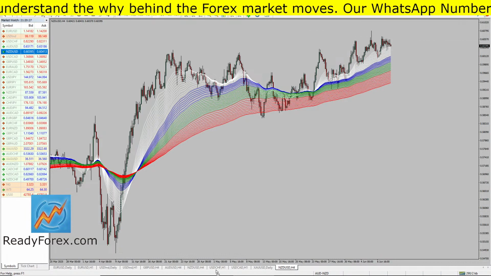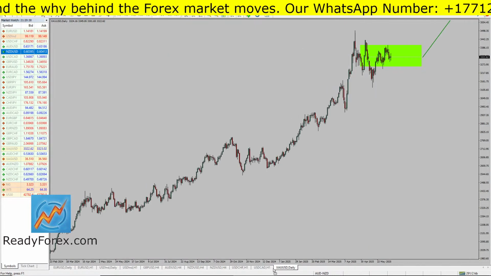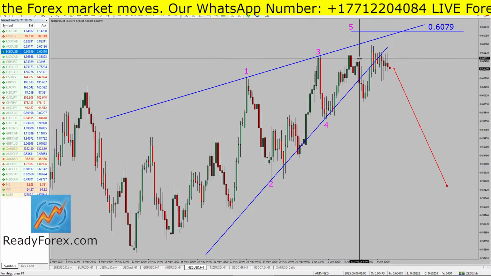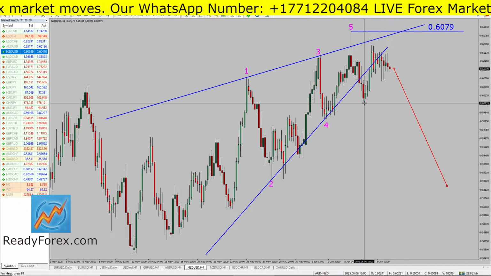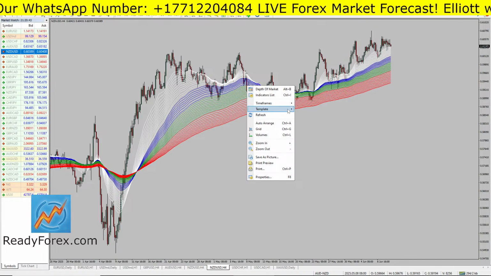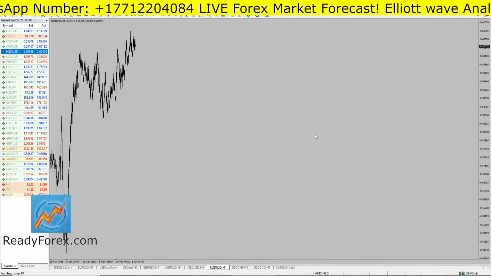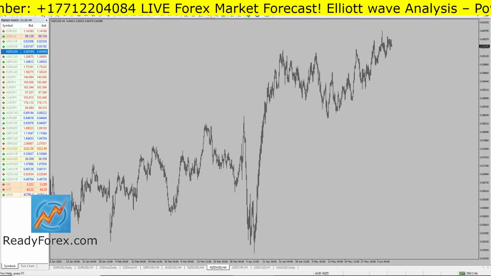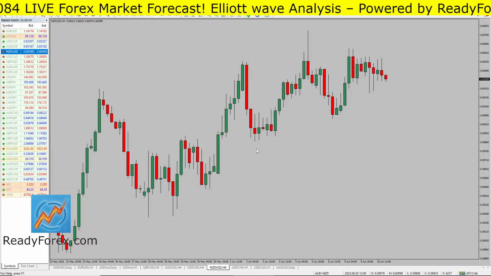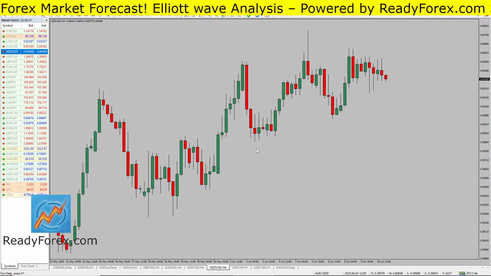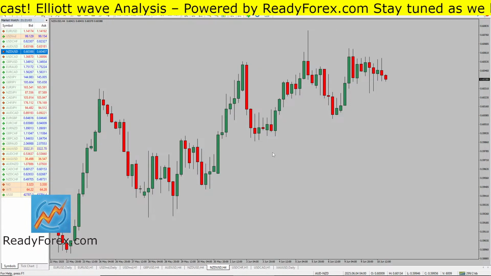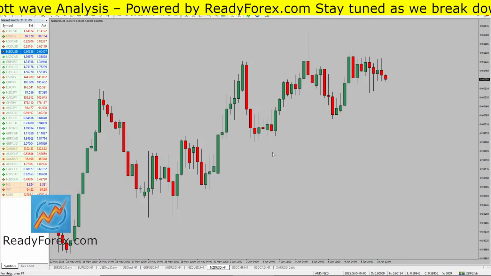Sometimes when you trade and forecast the market with Elliott wave, what happens is that what looks like an ending diagonal turns out to be some kind of a bullish running triangle. So I'm going to present my second Elliott wave count as well. Okay, so this is also known as plan B or alternative Elliott wave count, and it's very important to have minimum 2 Elliott wave counts, the plan A, the preferred Elliott wave count, and then the second one, the plan B, the alternative Elliott wave count. In this way, market is not going to give you a surprise.